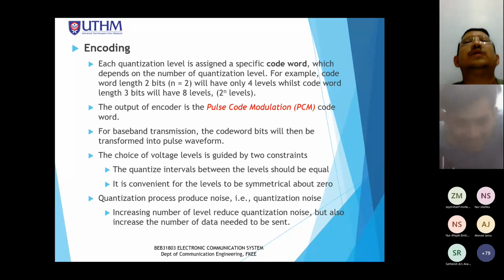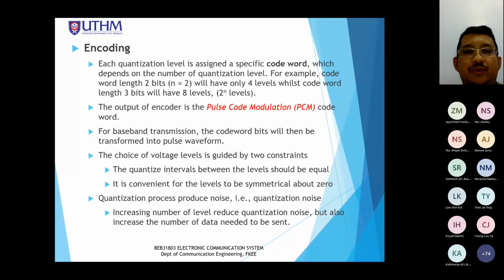Okay, so previously on Sunday and Monday, we have learned up to this topic, which is the encoding process. The encoding process is part of the formatting process, which consists of three processes that we have learned in class. The first one is sampling, where we take samples of the analog signal. We convert a continuous time signal into a discrete time signal. So that is the first process, which is the sampling. The sampling process produces a PAM signal, pulse amplitude modulation signal.